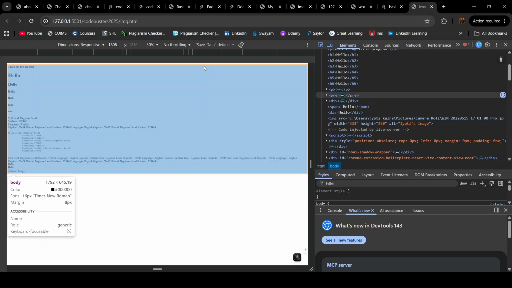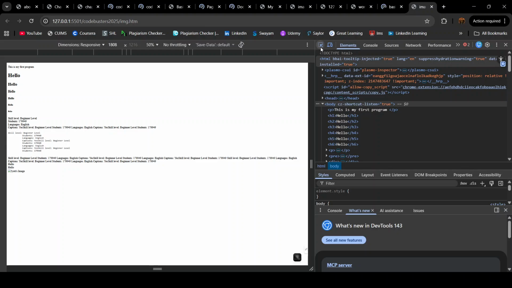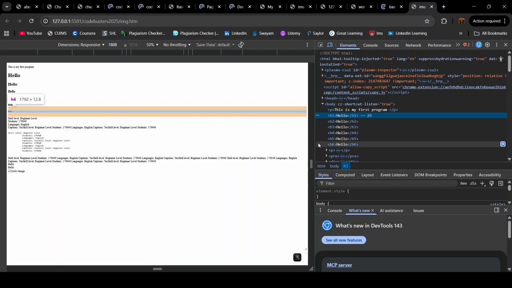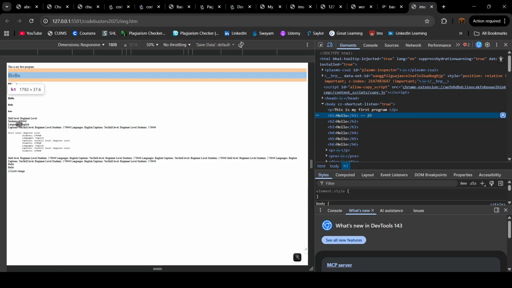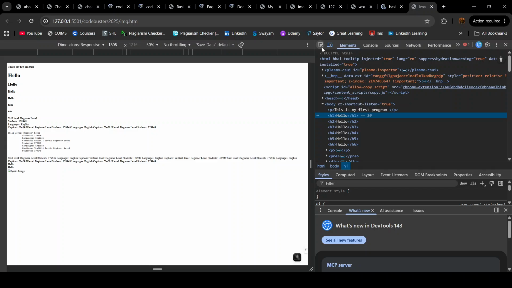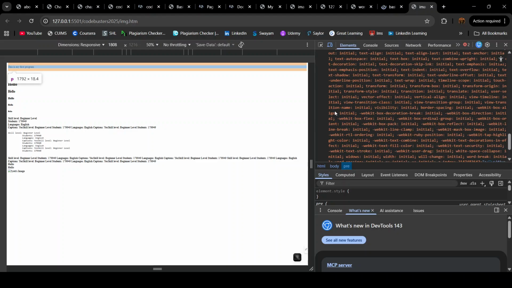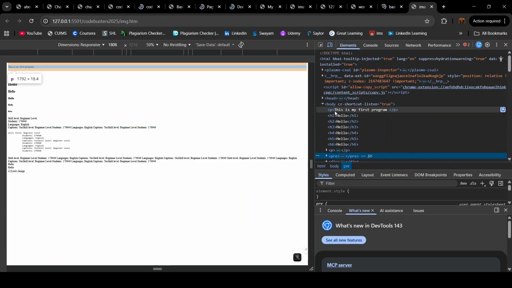And I was telling you that Chrome is beneficial because you can inspect every element. You can see what styling is used, that this is heading 1, or whatever things are used in your web page. You can see how it is written, what styling is used, what tags are used. You can see the whole source code in the web page with this inspect option. This is my first program, a paragraph. You can hover over it and explore things.